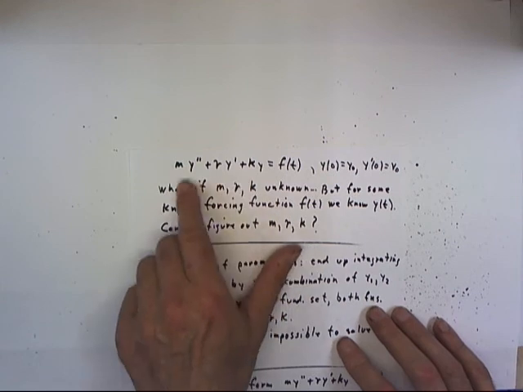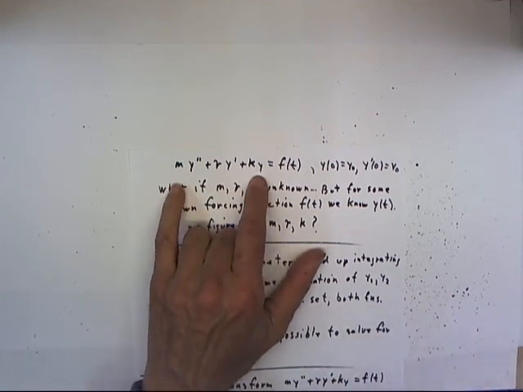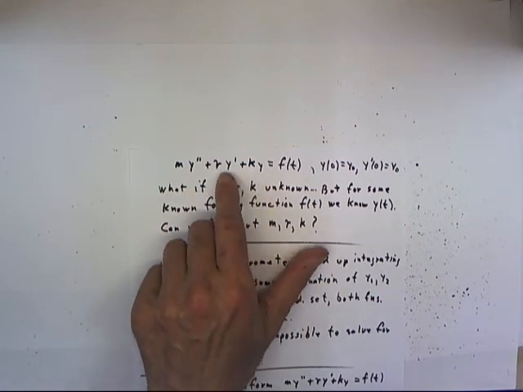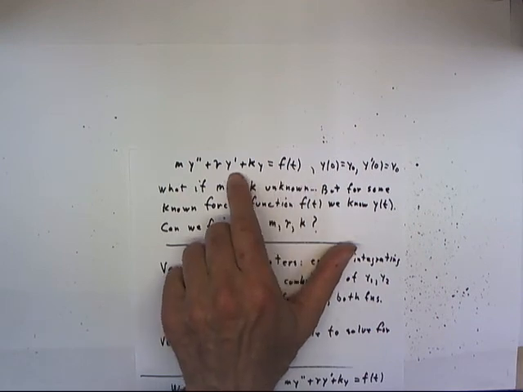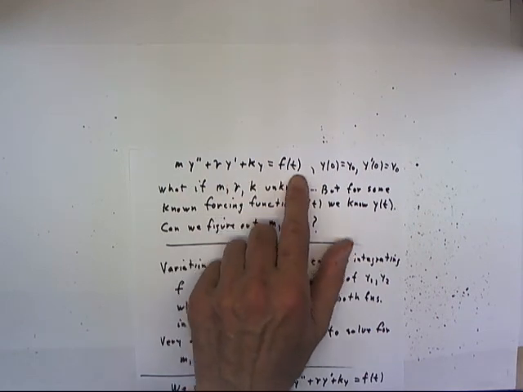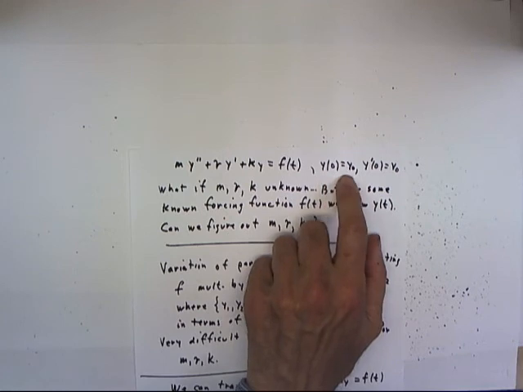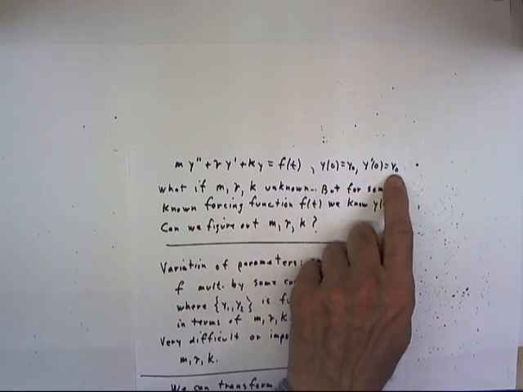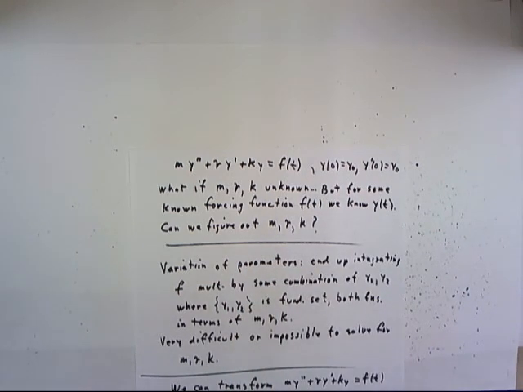We have the familiar, what should be the familiar equation for an oscillatory system with a drag force. And we set the equation for the net force on the system equal to some driving force, F of t, with initial conditions, y of 0 equals y naught, y prime of 0 equals v naught. And this could be a t0 instead of just 0.